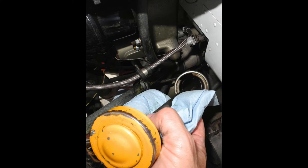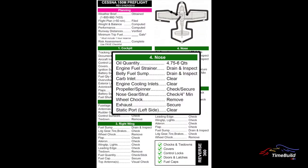With the dipstick removed, clean it off with a paper towel and reinsert into the filler neck, then remove it a second time to read the oil quantity. Five quarts is a typical acceptable oil level. Filling to the maximum capacity of six quarts will usually cause oil to vent through the breather tube once the engine heats up. If it becomes necessary to add oil, use only the spare oil supplied by the company. Always use a funnel when adding oil and immediately clean up any spills. An oil service kit in the rear baggage area contains spare oil, rags, and a funnel.